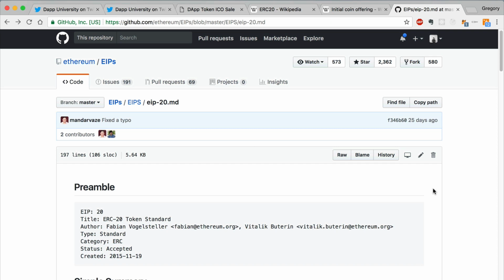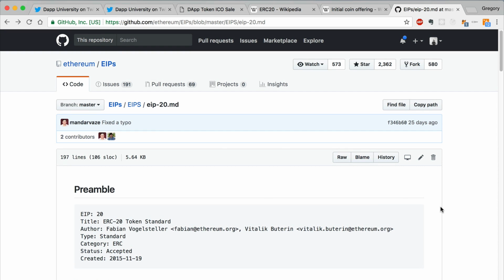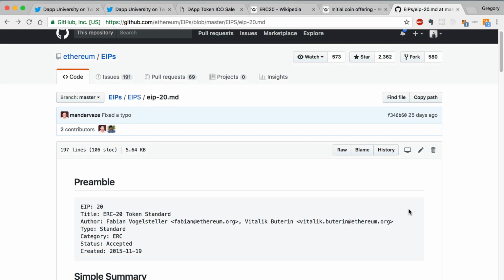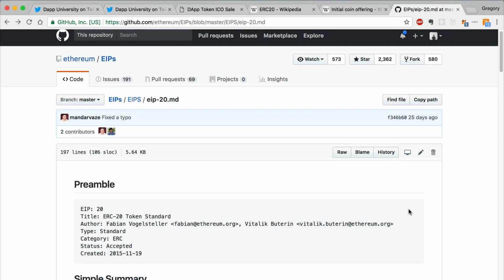Like I said, ERC-20 is an API specification for how a token should be built. It's a community-adopted standard that allows your tokens to get supported by a variety of applications and uses. We want to use this standard because we want the token that we're going to build to be compliant and widely accepted. For example, we want this token to be able to be transferred from one wallet to another. We want the token to be bought and sold on a cryptocurrency exchange. And we want the token to be able to be sold in an ICO like the one that we're going to build in this tutorial.